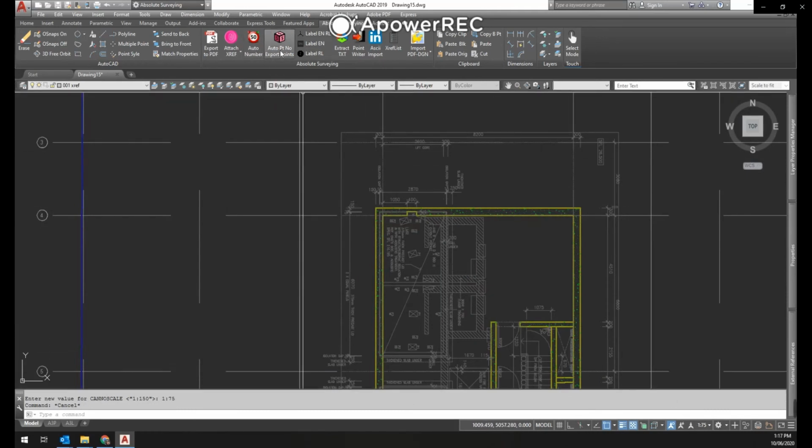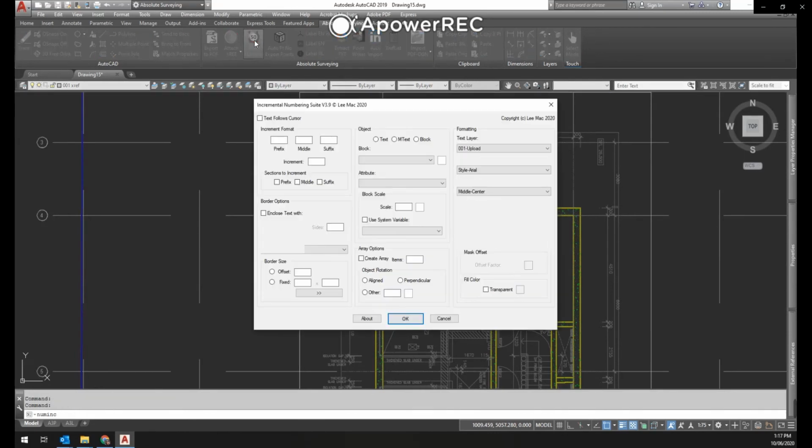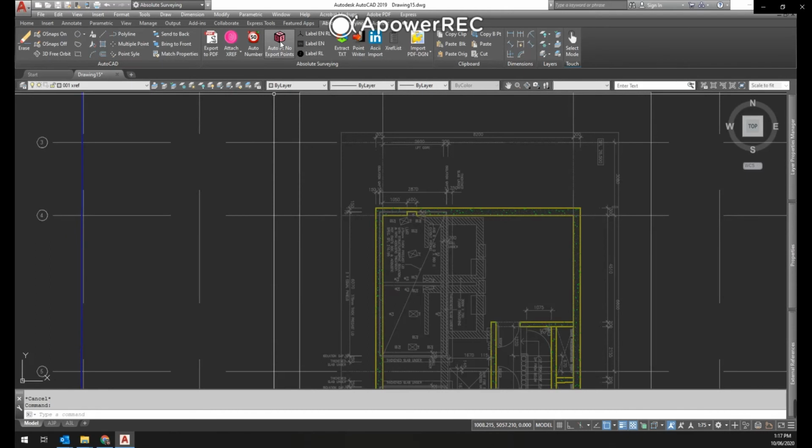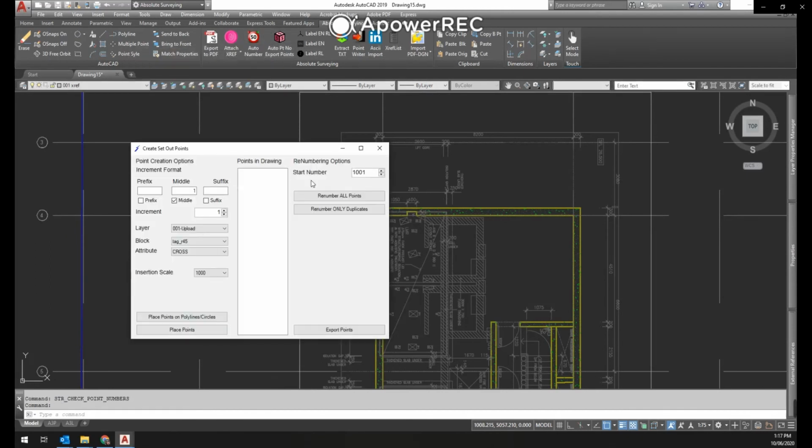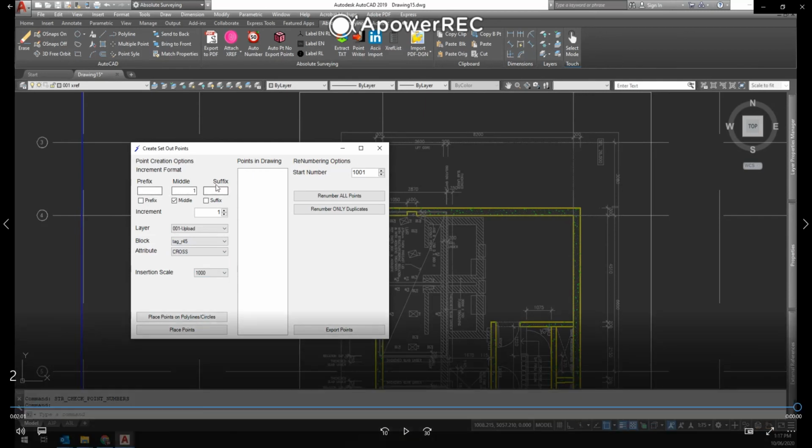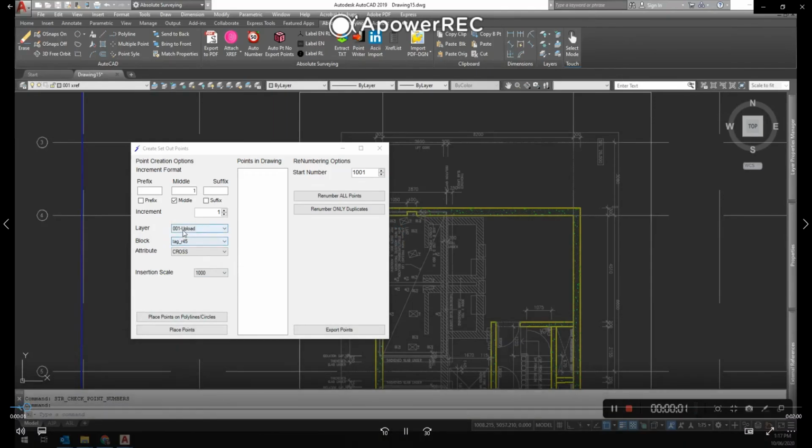We've got two ways of creating the points. There's auto number, and then there's a derivative of that called auto point number export. They're both the same thing. This one here is tidy in that you can't create duplicates using it. So you can select whatever number or letter and the numbering however you like.